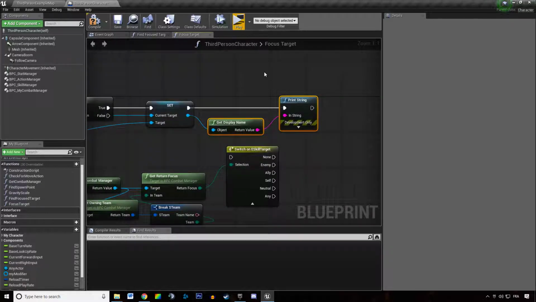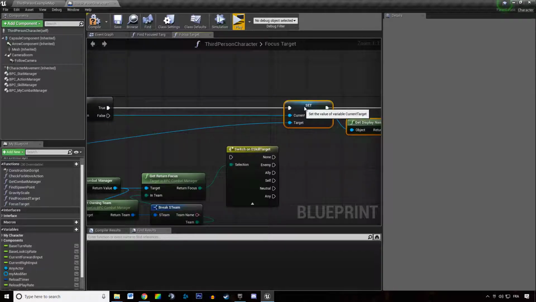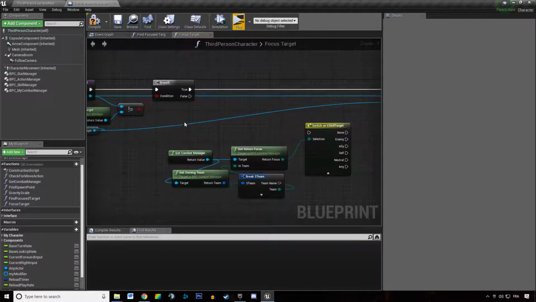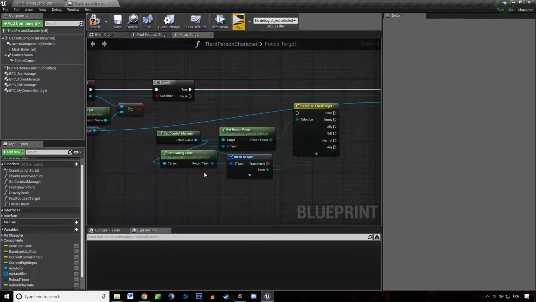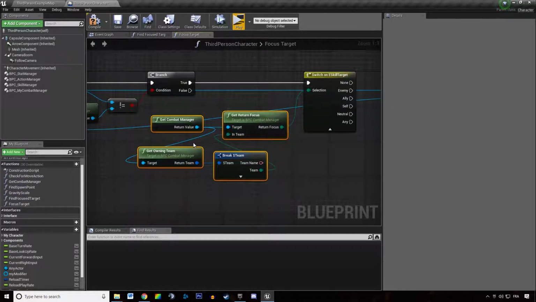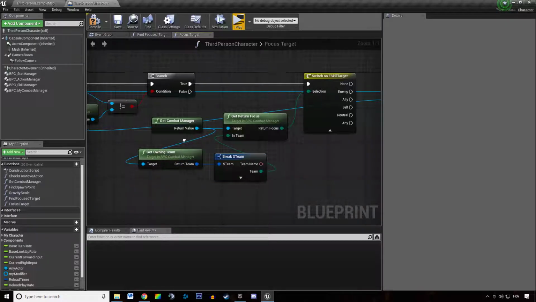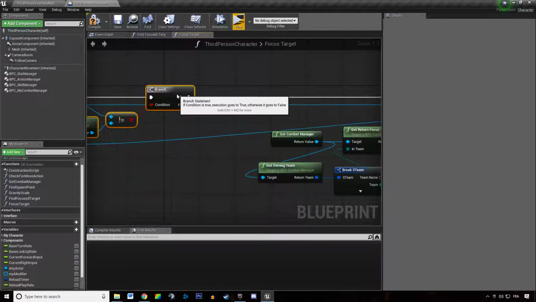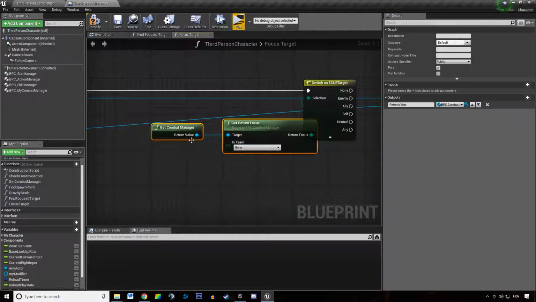So we are not going to get rid of the print string. We are just going to move that away, and we are actually doing something silly there. We are saying what is the return focus of our own team, and we don't want to do this. We want to say what is the return focus of the target we are focusing. So we want to get rid of that.